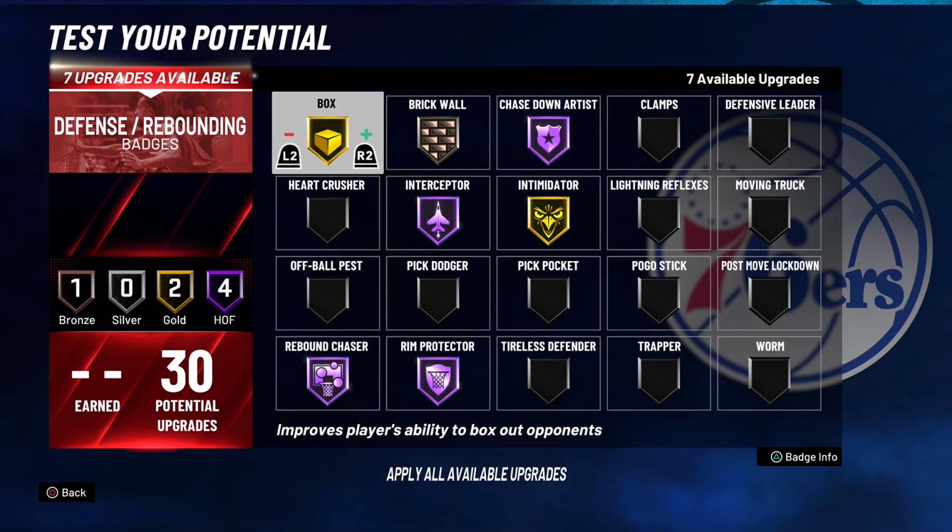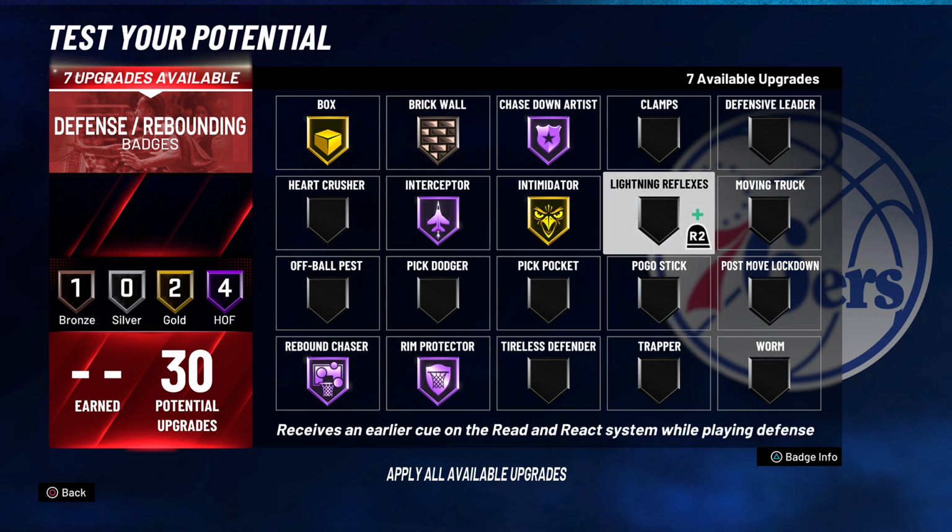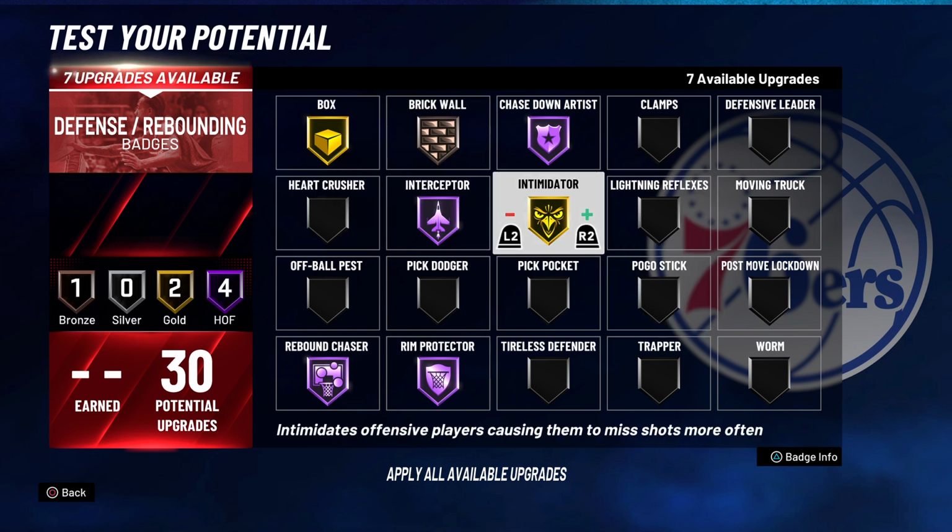I'm gonna go maybe gold for the sake of the video, just to play it safe. I like to have it high because I don't mess around with my boards, bro. I need to make sure I get every board that's going up there. So we have 7 more upgrades. As you guys can see, the way I spread in my badge setup saved me so much points.